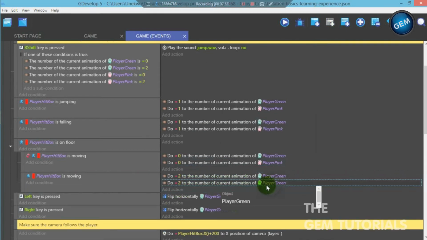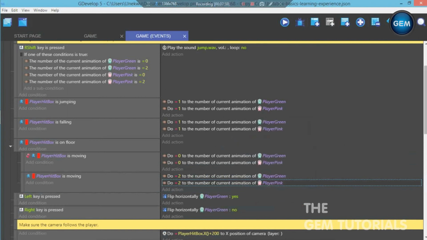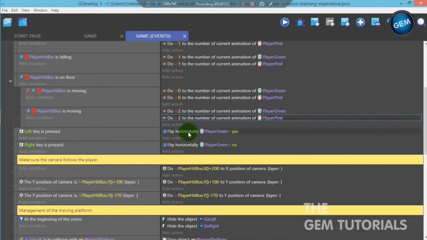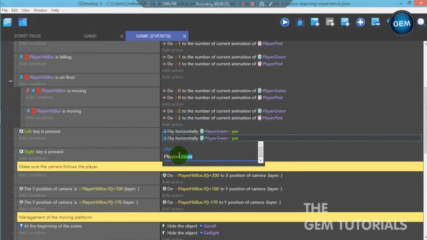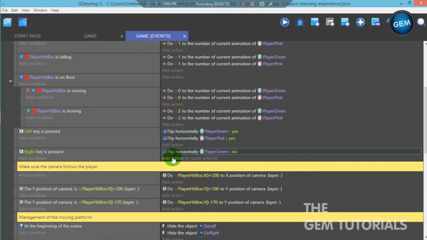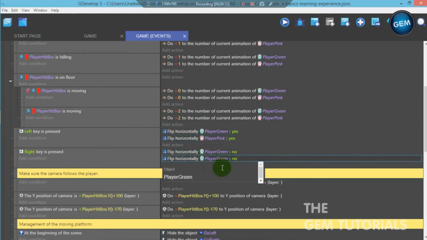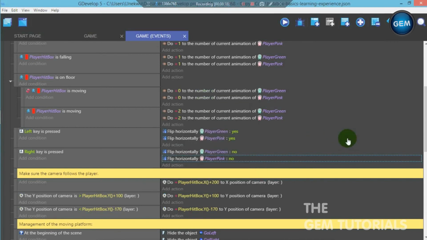Paste. Player pink. Scroll down. Flip horizontally, click on that, copy, paste, here, pink, copy, paste, player pink. Okay, now I think that's all.